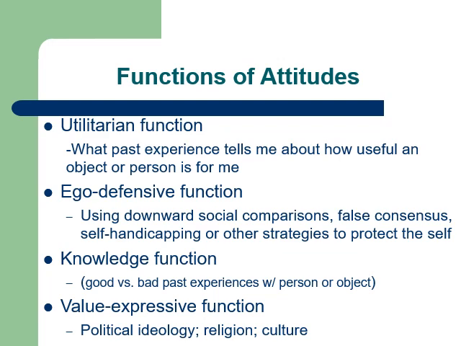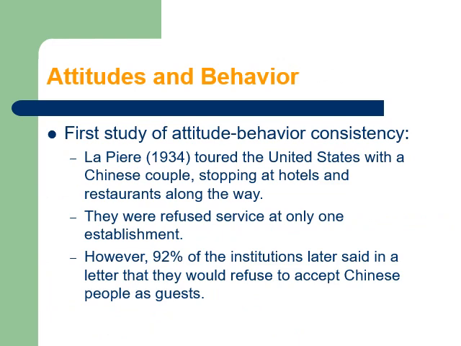Okay, so let's move on to not just why do we have attitudes and measuring attitudes, but when are they predictive of actual behavior. The reason why there's a question about whether they predict behavior is because early on in the 1930s, one psychologist named LaPierre toured the United States with a Chinese couple. At this time, most white Americans had negative attitudes towards the Chinese. There were restrictions on how many Chinese immigrants could come to the United States, how long they could stay here, and there were also restrictions up until the 1960s on Chinese Americans' ability to own their own property.